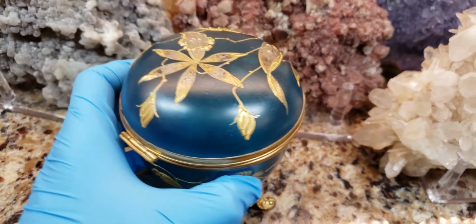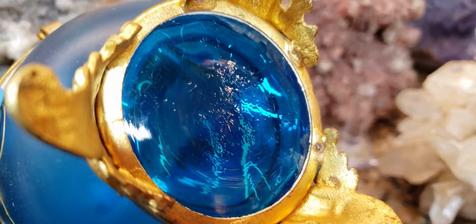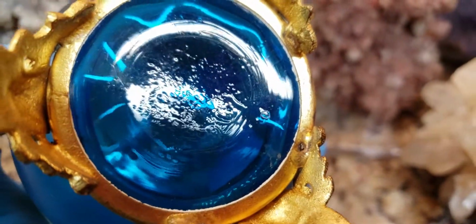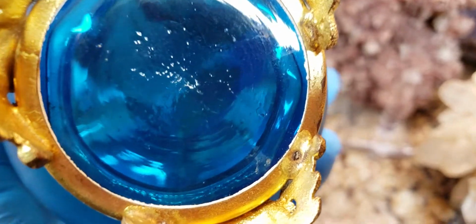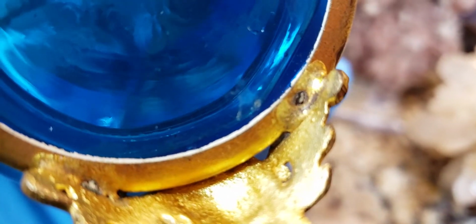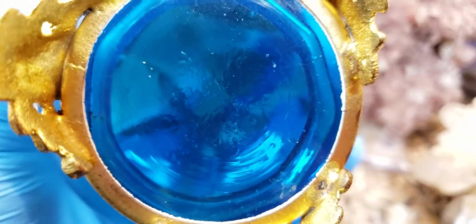A lot of these pieces did have stamps on them on the bottom, but it's almost impossible to find them after a certain amount of years. Like, in this case, we're probably talking over 100 years. And over time, it's gone. I did see a hint of a little faded stamp right here where the foot is. I don't know if you could see that because my camera's not cooperating. But it's like a whitish looking stamp over there, but I could be wrong.